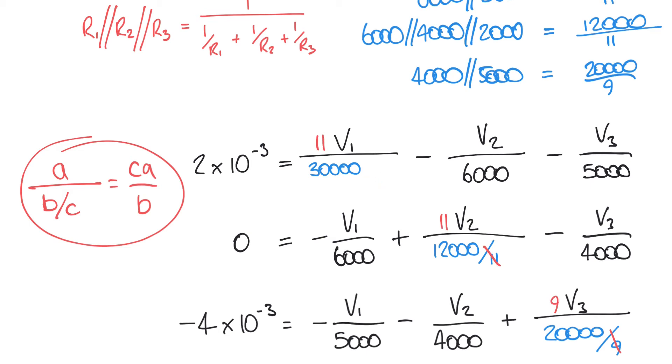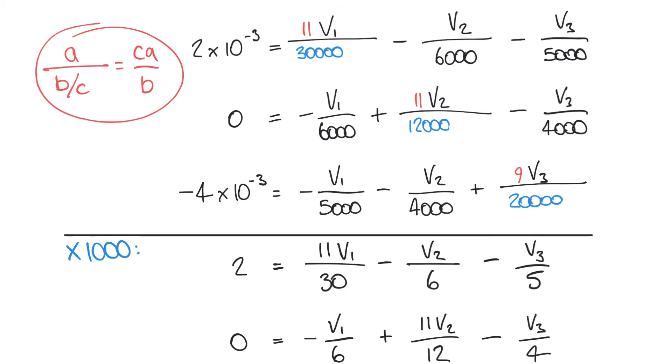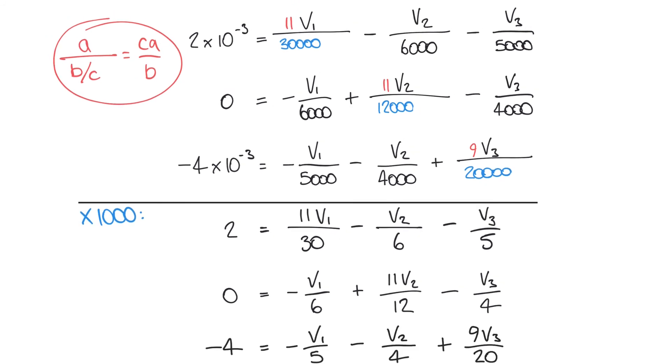Let's simplify things a little bit more. Let's multiply everything by a thousand, and I'm doing this for two reasons: it will hopefully make these denominators a bit smaller here, and it will also get rid of these times 10 to the minus 3 terms on the left hand side as well. We can multiply everything by a thousand—we're allowed to do that, providing we do the same thing to both sides of the equation. We get something that looks like this. These equations are exactly the same equations we started out with, but you can hopefully see they're starting to look a bit tidier now. Notice that the left hand side is no longer in milliamps. 10 to the minus 3 has disappeared because we've multiplied by a thousand, so those cancel out effectively.